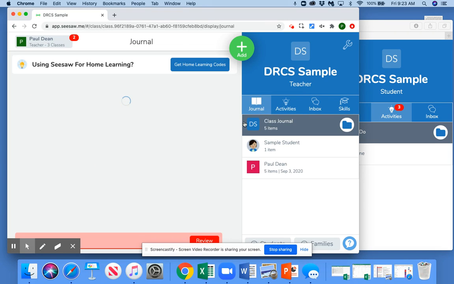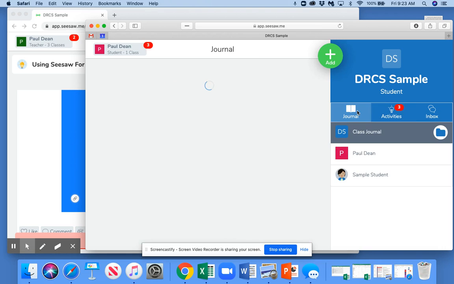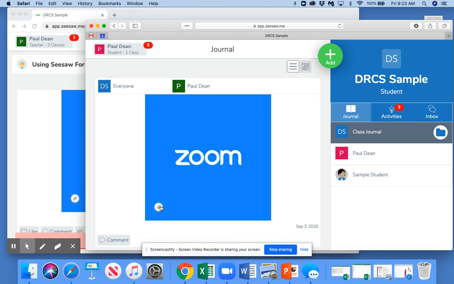If I go to journal, you will see that there's a Zoom link here on the student side. Because I added it in the journal, they can click, it'll be here, but there's no little red circle telling me there's something I need to do. The journal will not tell me that there's something I need to do because there's no submission. So if I want to add a Zoom link that kids can go to anytime that isn't going to require some sort of work submission, I would add it in the journal.